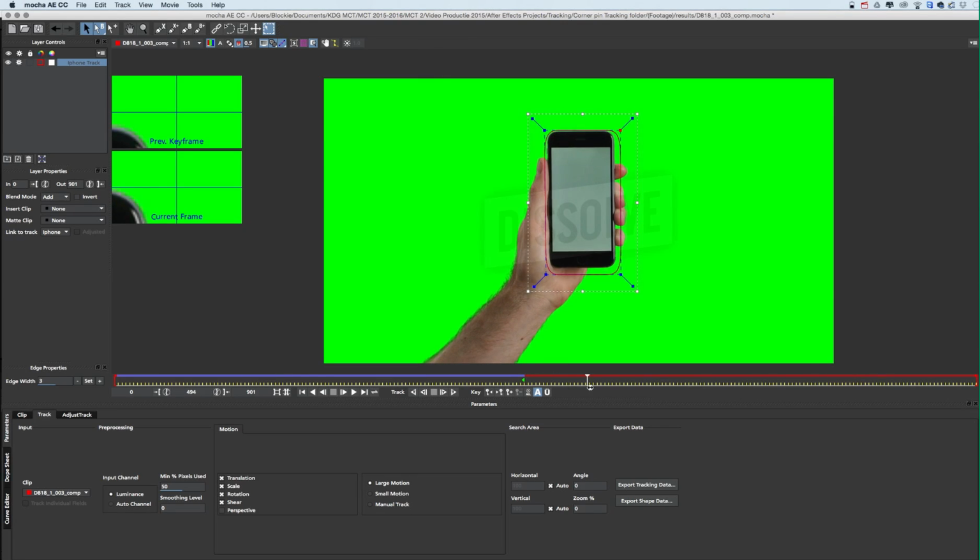Before we continue and track forward, I'm going back to the single keyframe that I've made, and going to previous keyframe. Before I track forward, let's have a look at what we are actually doing. We told Mocha to track this whole surface, which we tell Mocha is a flat surface. So all these points are on the same plane. That's very important: you put your X-spline around things that are on the same planar object, on the same surface.